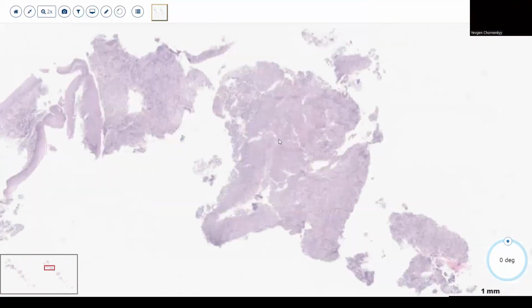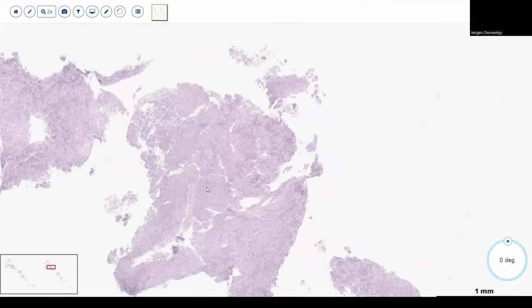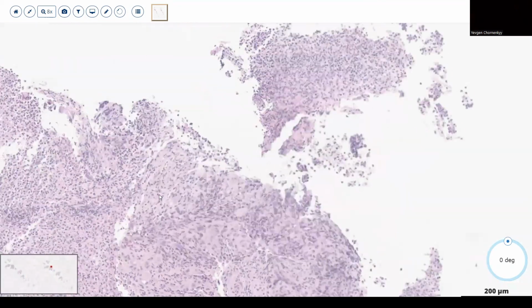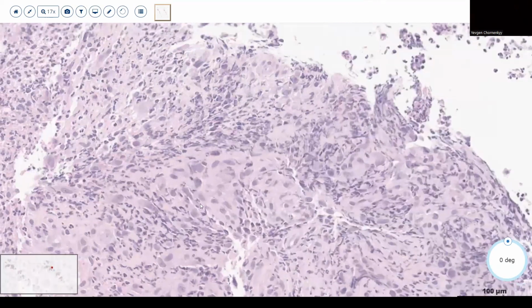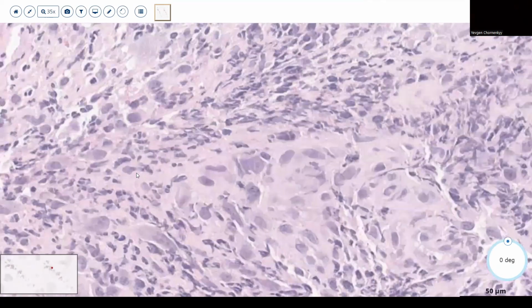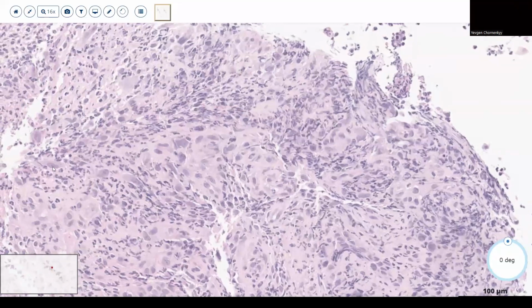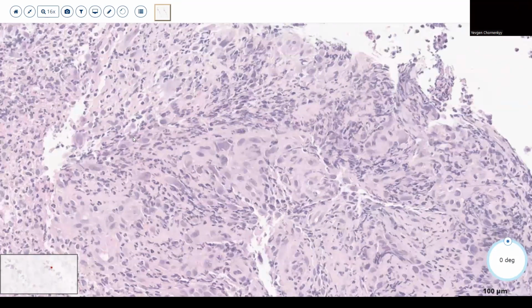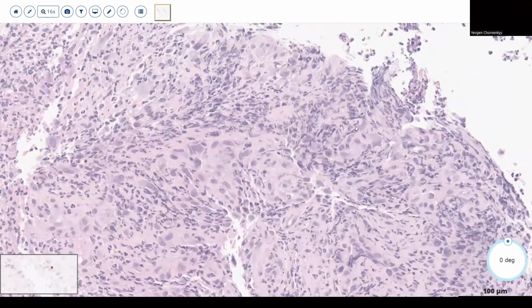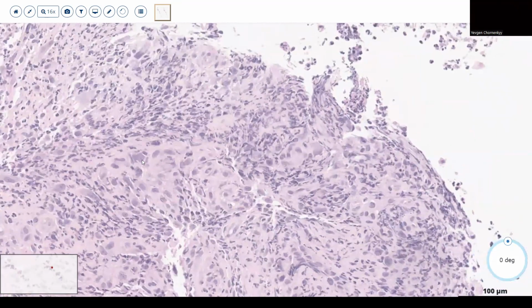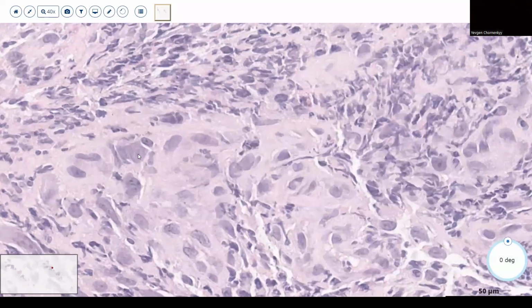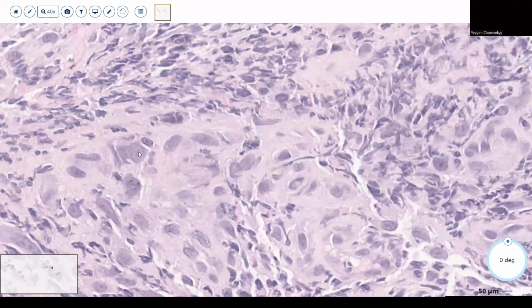I won't spend too much time on this case, but if you were to zoom in, like in this area, you zoom around a little bit, and then you zoom around a little more, and then, whoa, right? Look at those cells. What are these? What do you guys think for this case? Can you go a little higher? Yeah. Look at that nice margination. You got that nucleolus hanging out there.